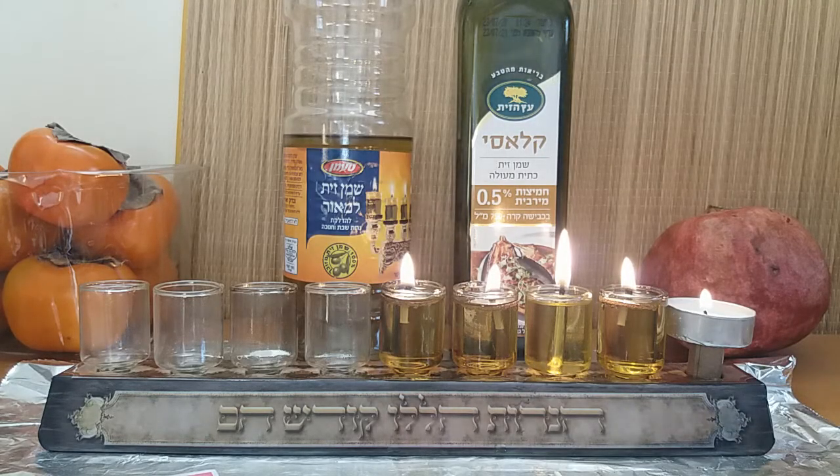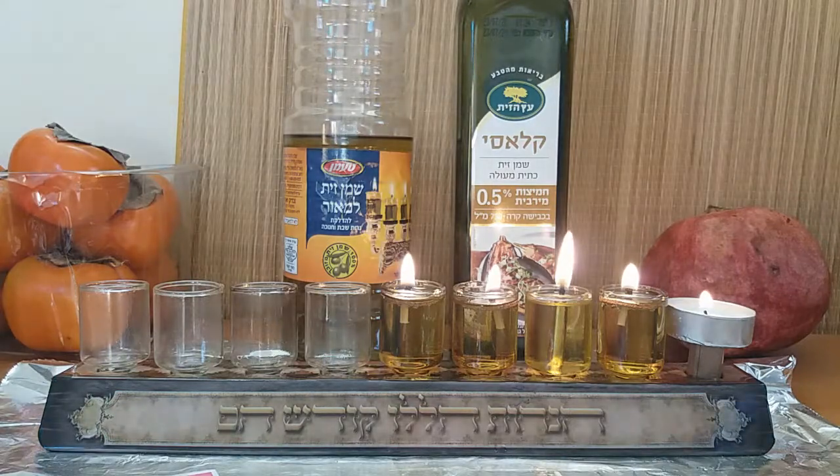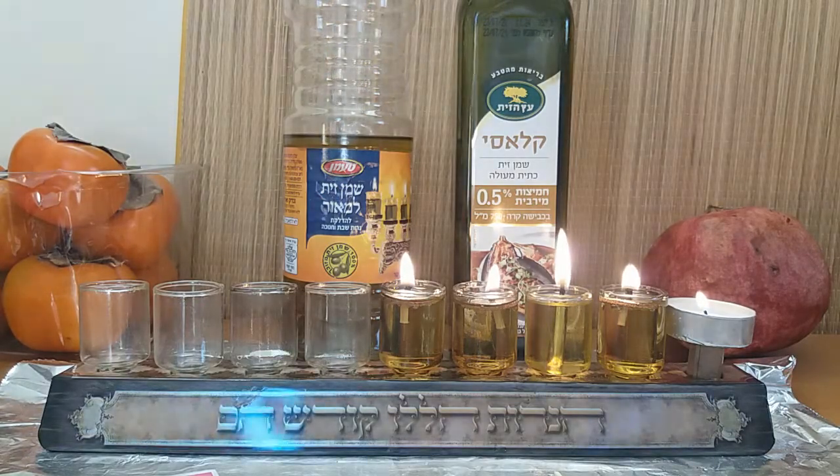These lights can only be sat with and enjoyed. You should watch them for about 30 minutes — this is especially important for women; you can find this all over the internet. It's really good for your soul to watch the lights. At the same time, say happy Hanukkah to each other, kiss and hug, dance, play some Hanukkah music, spin the dreidel, give gelt to the kids, open presents — but watch these lights.